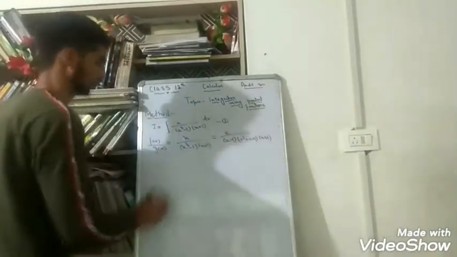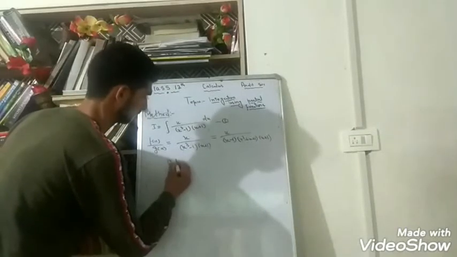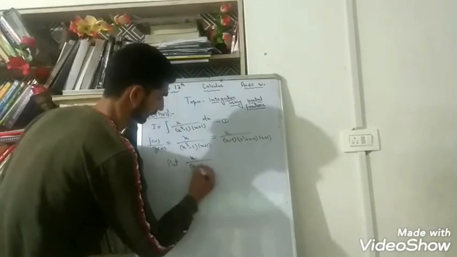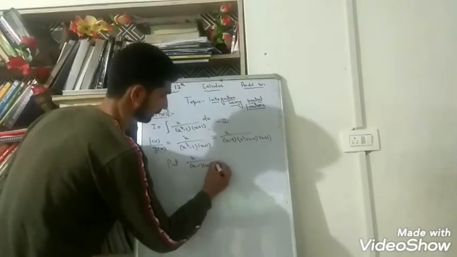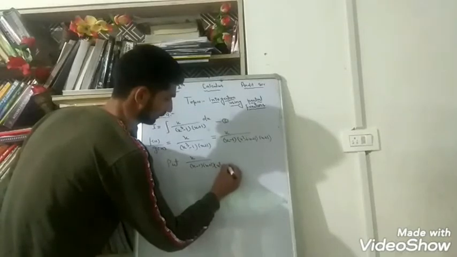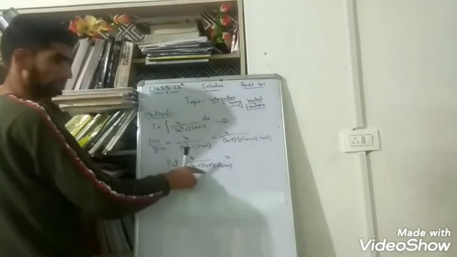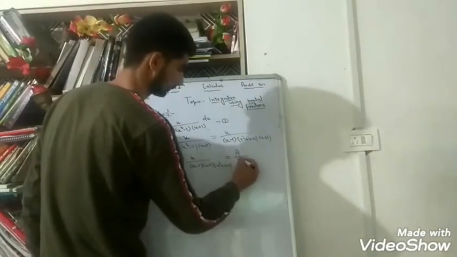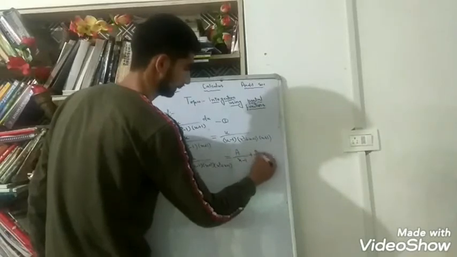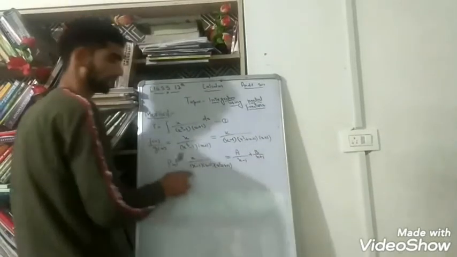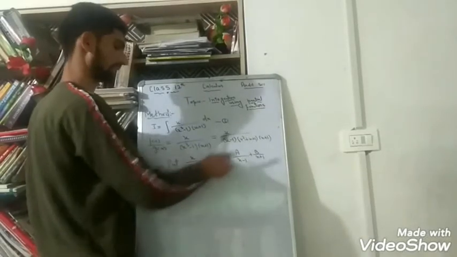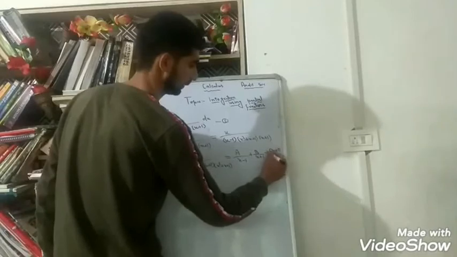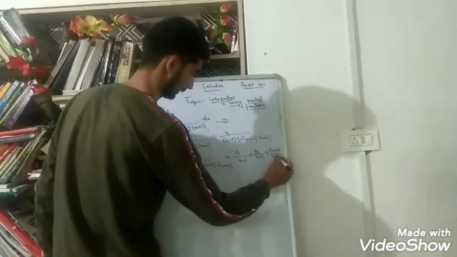So we will now put x divided by x minus 1, x plus 1, x square plus x plus 1 is equal to, we know that we can write it as a divided by x minus 1 plus b divided by x plus 1. These are linear factors, so we write their fractions like this, and this one is quadratic, so that is equal to cx plus d divided by x square plus x plus 1.